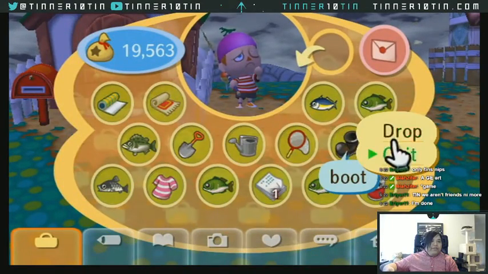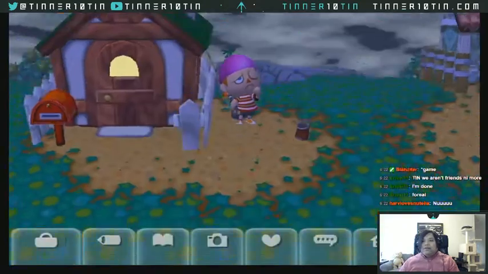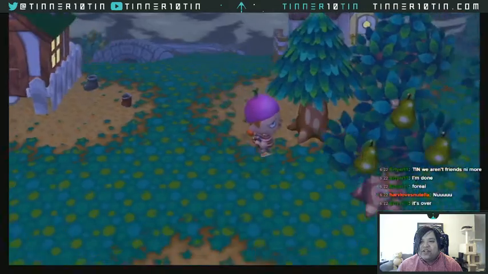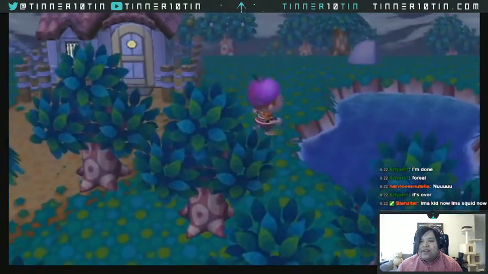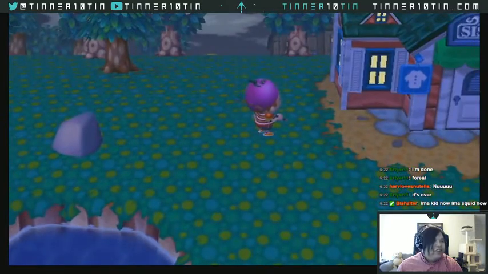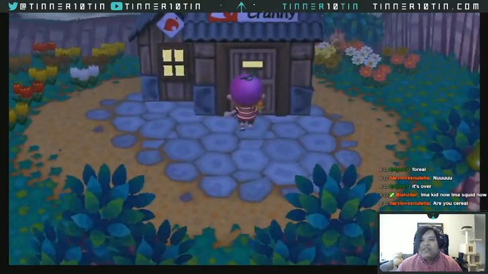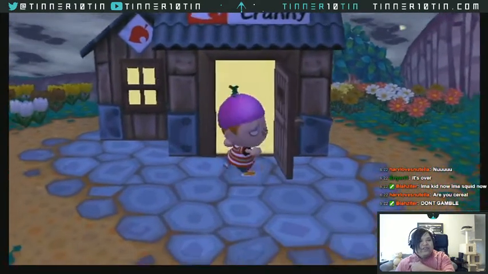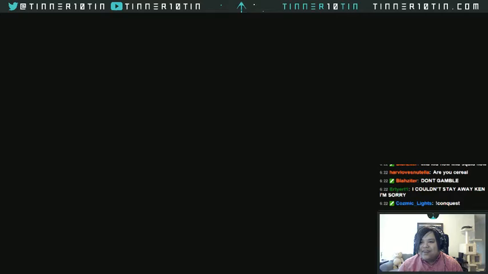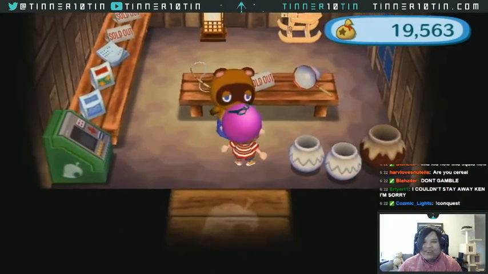Oh, I did not sell my stuff. That sucks. I'm an idiot. Tin, we aren't friends anymore. I'm done, for real. It's over. I'm a kid now. I'm a squid now. Wait, you don't think that my explanation was sufficient? I mean, Blah barely just told you it's a game. Cosmic's a troll. Cosmic's a troll.